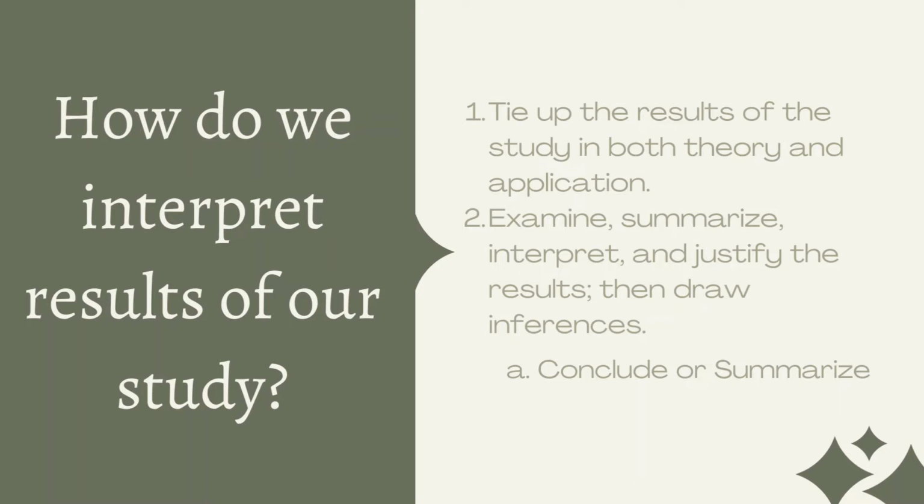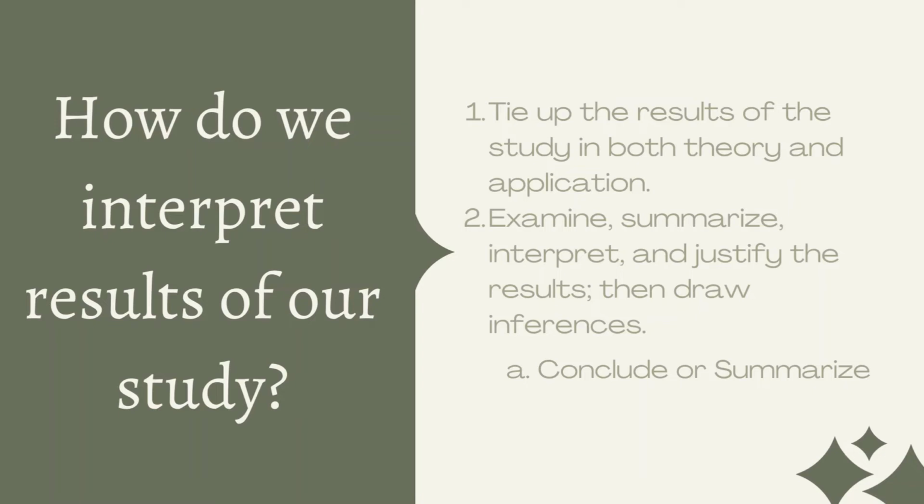So when interpreting the results of the study, first, you need to tie up the results of the study in both theory and application. You can do this by pulling together the conceptual or theoretical framework, the review of literature, and the study's potential significance for application. Second, examine, summarize, interpret, and justify the results.